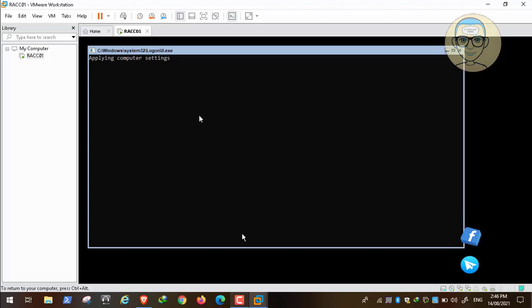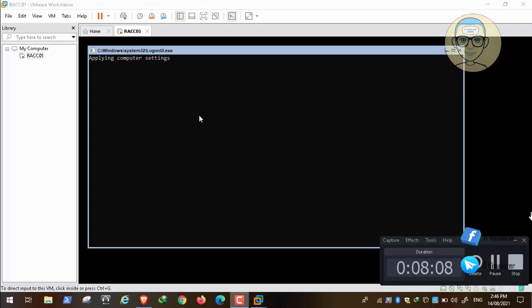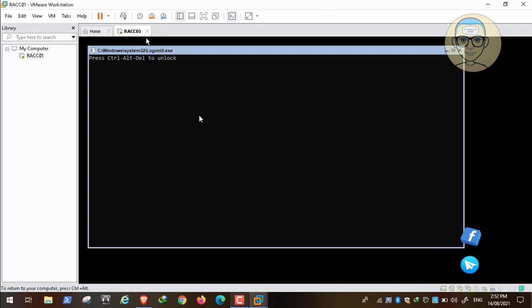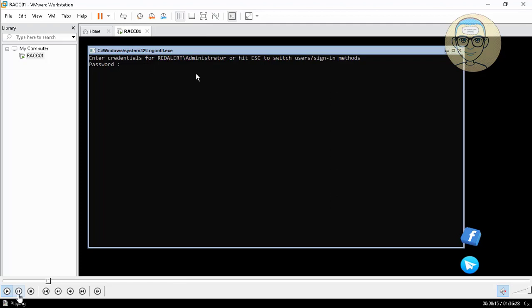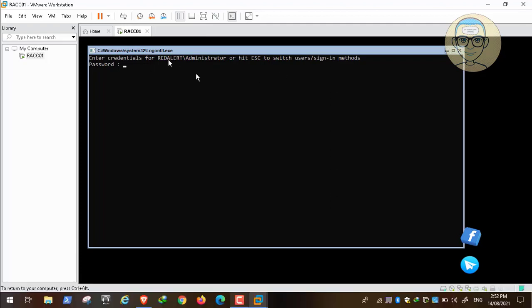When you log in with the administrator account, you can see redalert. Here we can see that it was changed from the name of the server, which is RACC01, to the name of the domain. So here we are accessing the domain slash administrator.